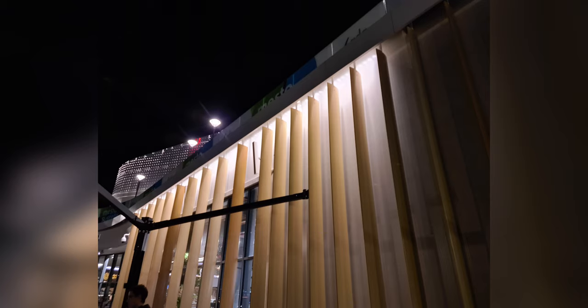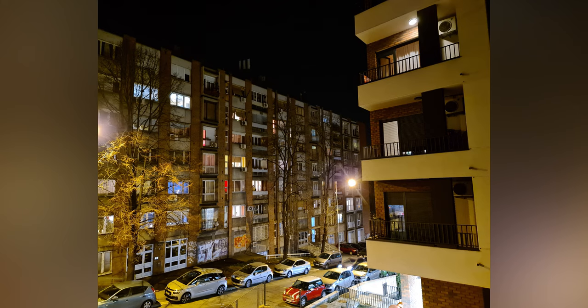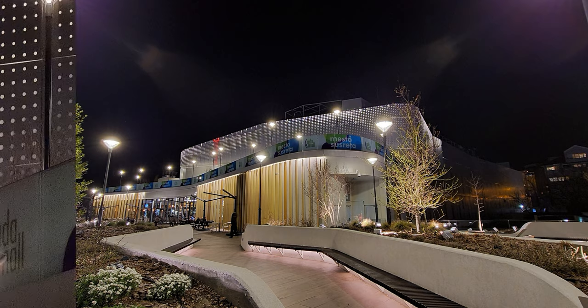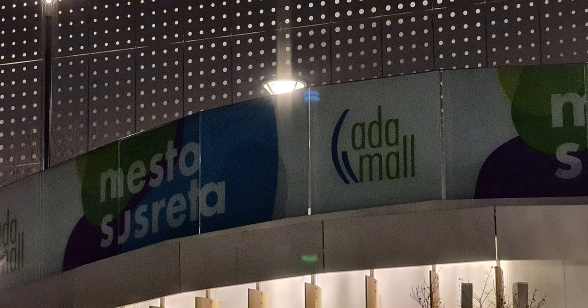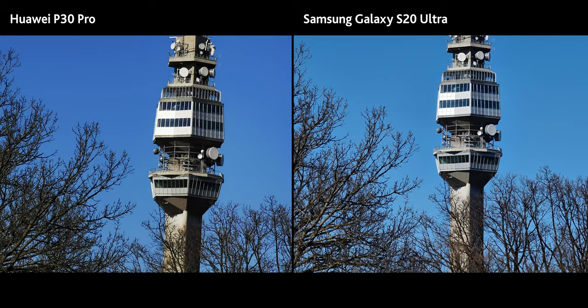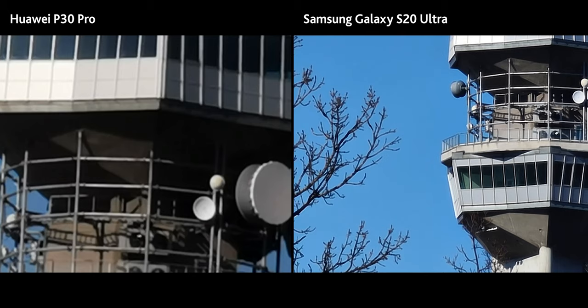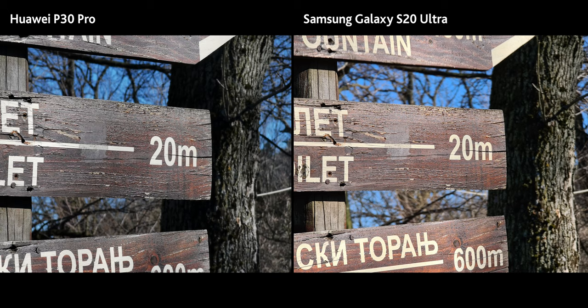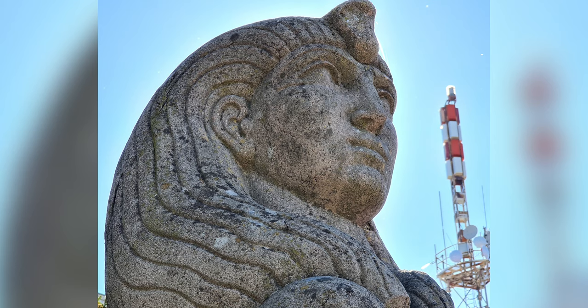The only downside to the night mode is that it really takes quite long to shoot — around 8 to 9 seconds — which means your hand needs to be steady if you want quality images. Samsung's Space Zoom won't really allow you to take photos of the moon and stars, as the phone has a 4x optical zoom while everything beyond that is digital zoom. Images at maximum hardware magnification of 4x are great — crisp, detailed, with true colors and wide dynamic range. Compared to the Huawei P30 Pro, which has a larger 5x zoom compared to the 4x on this one, the images produced by the S20 Ultra are better in every aspect: more detail, significantly sharper, more realistic colors, and better dynamic range, especially in the darker parts of the image. With the advertised 100x Space Zoom, as expected, anything more than 10x magnification is of very questionable usability. Outside of the optical zoom range, the images become blurry and grainy, just as you would expect from a digital zoom.